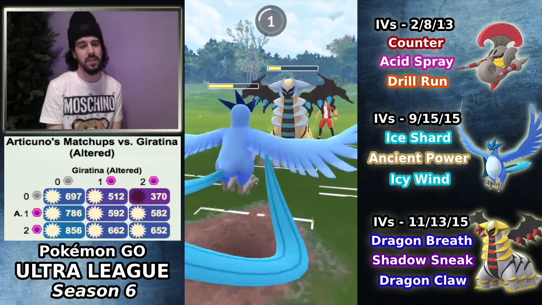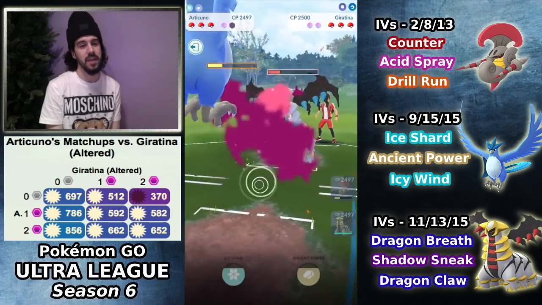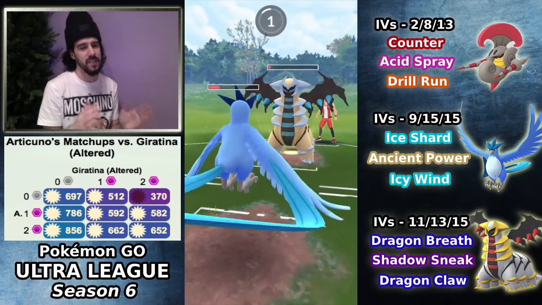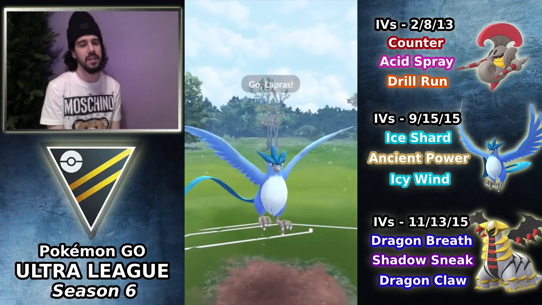to waste the second one on the Articuno, so I'm just going to go for these 0 shields here and look to farm down at this point, get some energy for Icy Wind. We are going to have to eat one more Dragon Claw, but we will survive this. This is just understanding the matchups with Articuno and farming down completely. They bring in the Lapras.